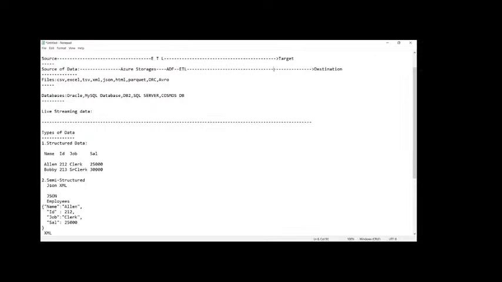Finally, the data is sent to the destination. Am I right, everyone? So now, guys, what are the storages we have, and which storage stores what type of data? Let us try to see this. Everyone knows now what the source is and what the types of data are.